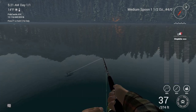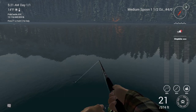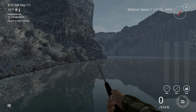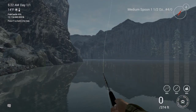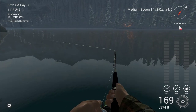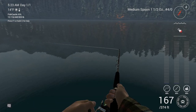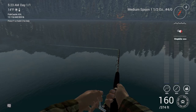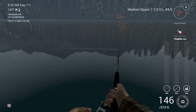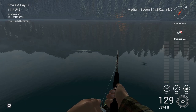So yeah, we'll give it a couple more casts and see how we go. In for a penny, in for a pound, or in for a pound, in for a penny, however it's set. There we go. And that one, 169 feet. So you're going to get around 160, 170 feet with this rod and reel setup with that lure, and that's probably one of the heavier lures for this setup. Now with the 9-foot Thora, that will cast out over 200 feet.